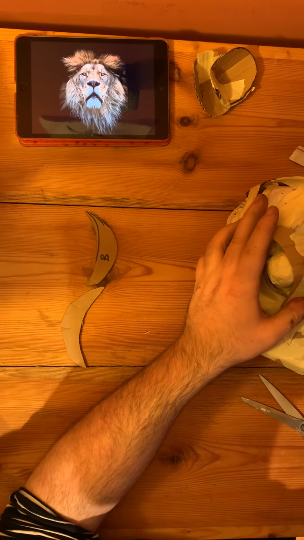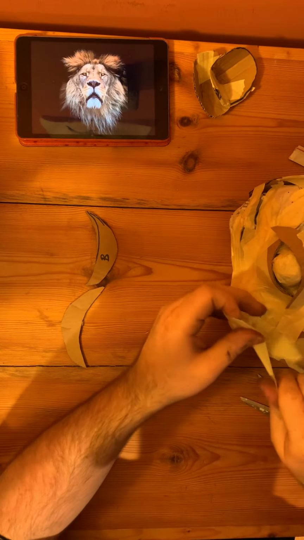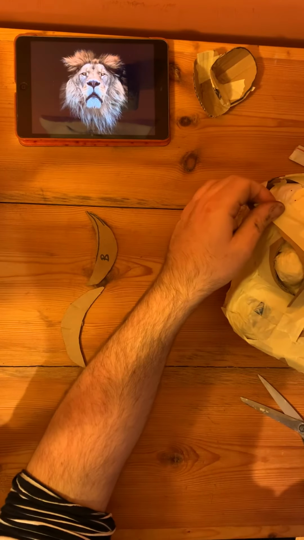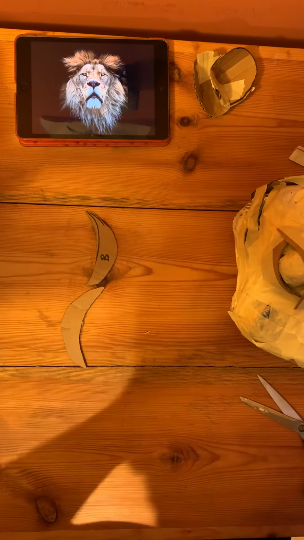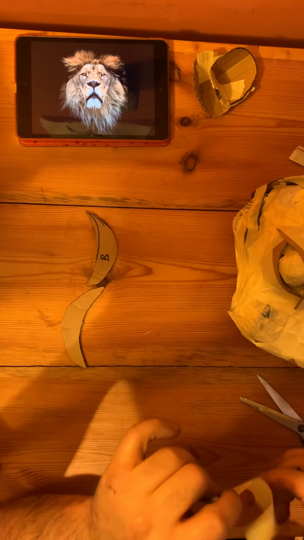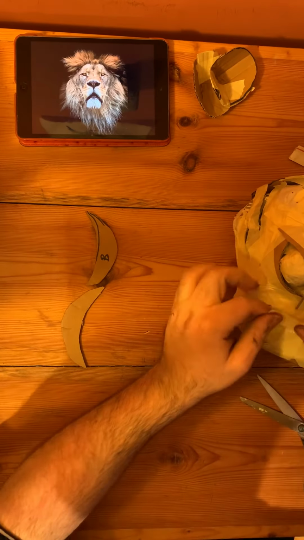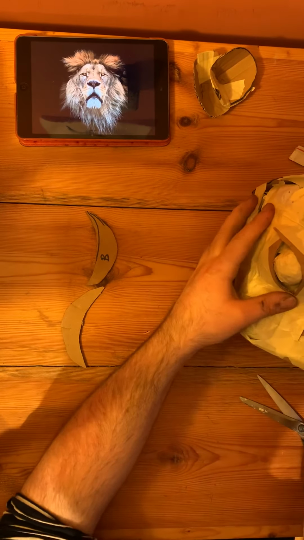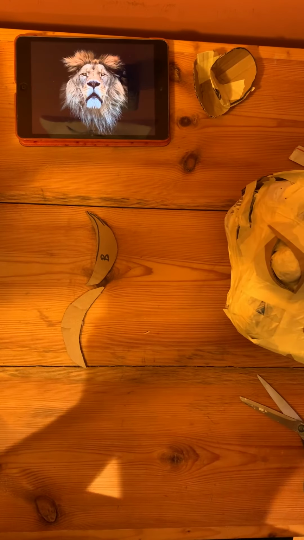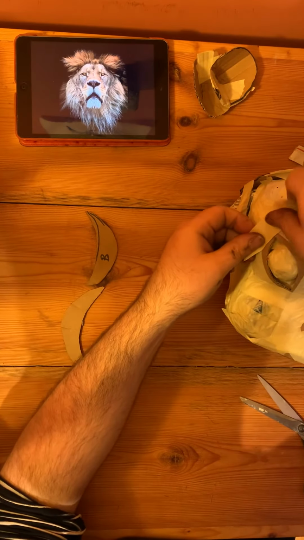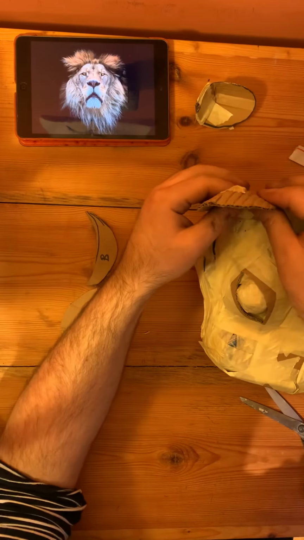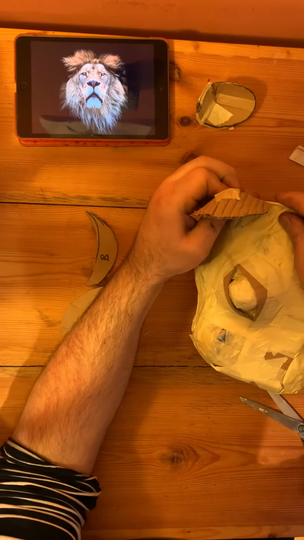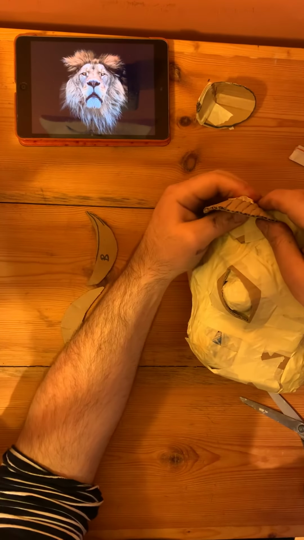To tape down my eye. And then my ear, I can position it that way, perhaps.